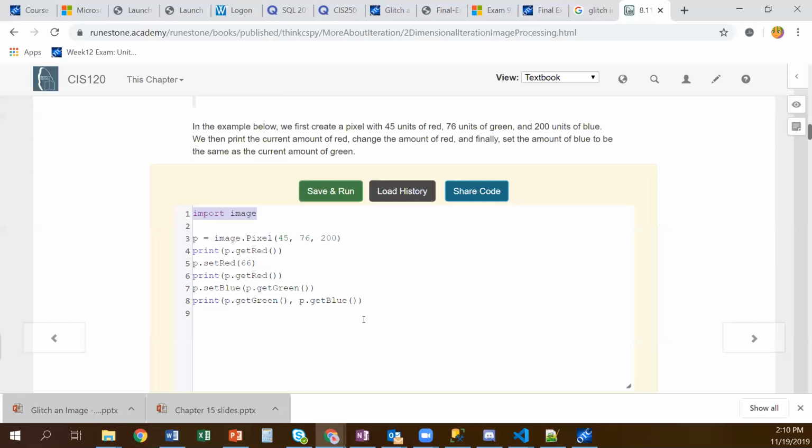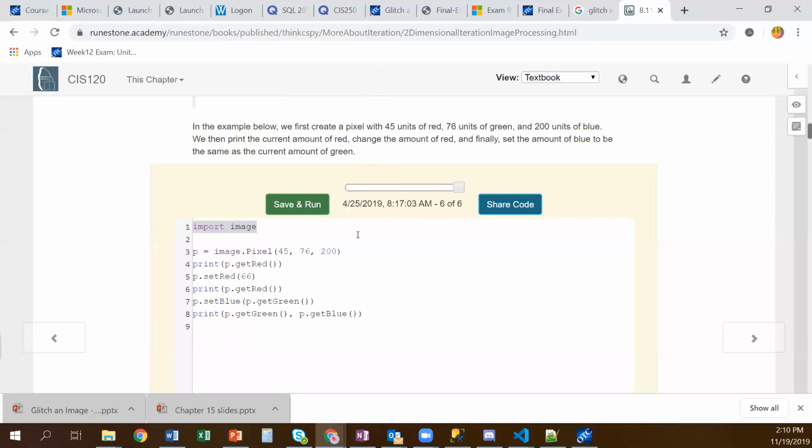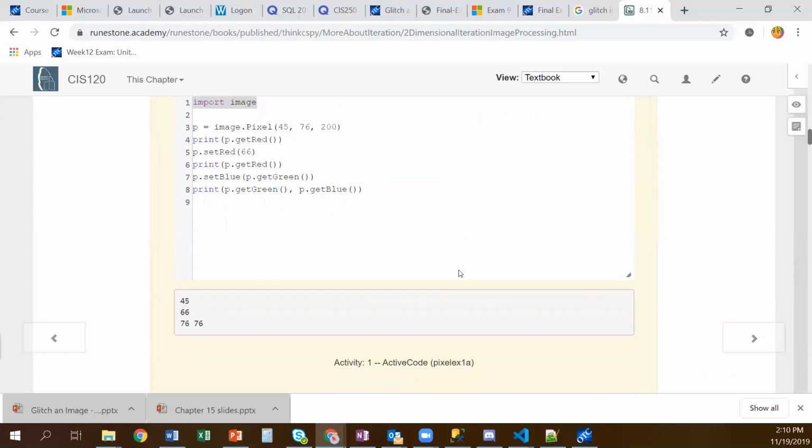It's just messing around so you can see what's going on with the pixels. So when I run it, the first print of red says it's 45. Well, that's right, that's what we set it to. Then the next time we print it, it says it's 66. Well, that's right, we just updated it. And then after we set our blue pixel to the value of our green pixel, they're both the same.